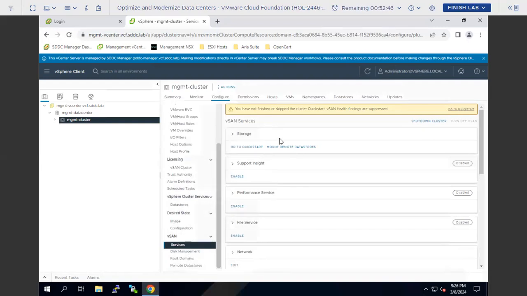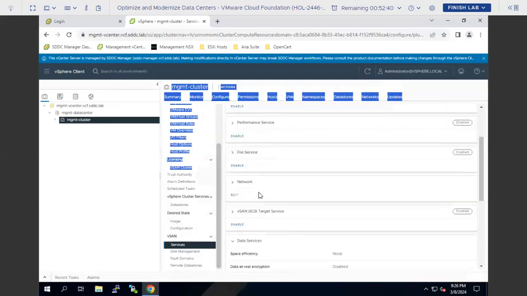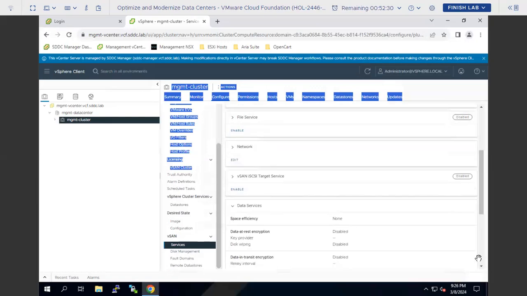Here you can see performance services enabled by default. File services show enabled since this is a lab environment, but it is not enabled by default. The iSCSI target service is also not enabled by default.